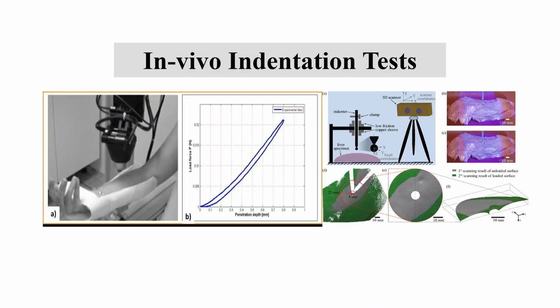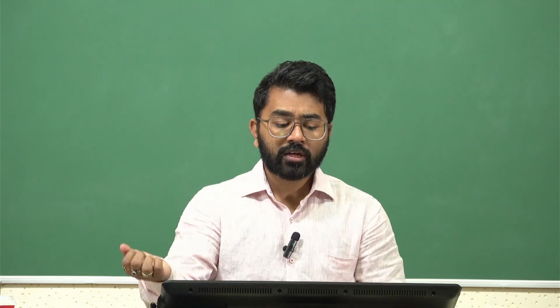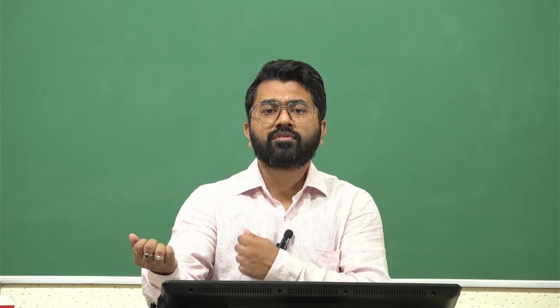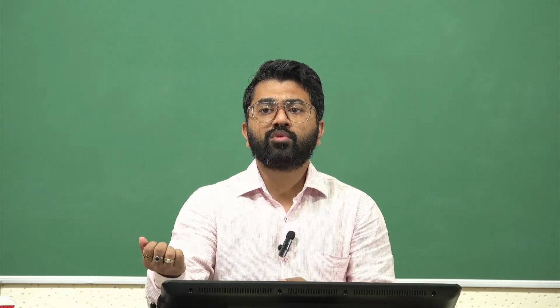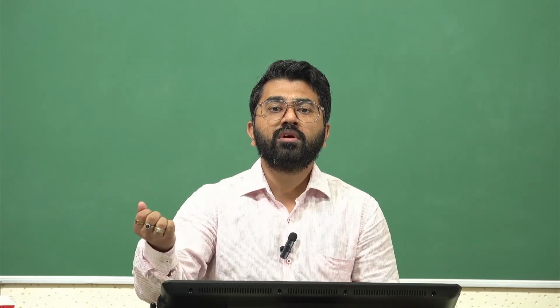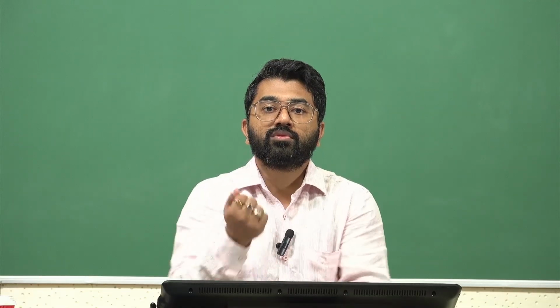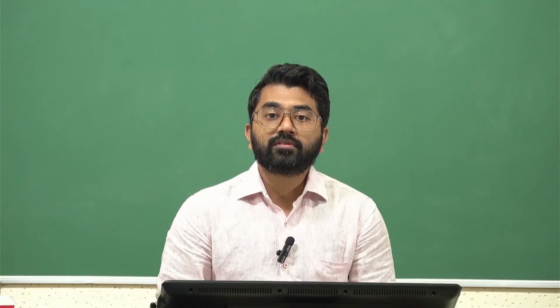that is the soft tissue which is undergoing the maximum number of in vivo indentation tests. So you see on the figure on the left a part, a human hand, and basically there is an indenter. So basically this arm is placed in a particular location, and of course you could put a velcro or something to just make sure this is not moving or rotating, so that it is in place, or there could be a plaster cast to just put the arm in place so that there is some clamping.